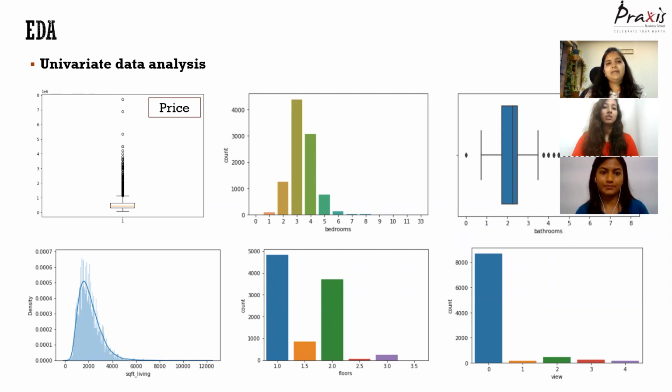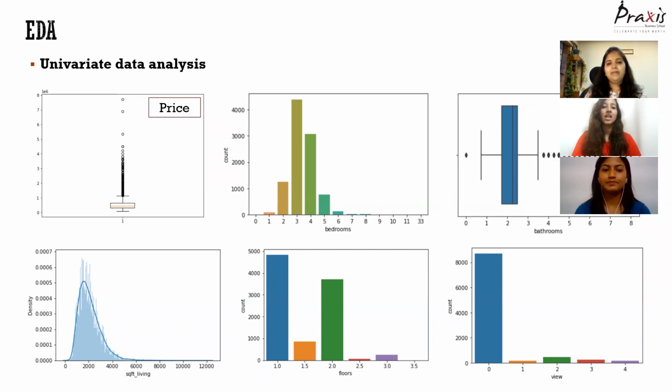First one being the univariate analysis. In the univariate analysis, one variable from the dataset is analyzed at a time. If we look at some of the graphs from the slide, starting from the top left price chart, we can see how in the price chart, majority of the prices are above the upper whisker. When we analyze the data, we found out that nearly 5% of the price data consists of outliers.